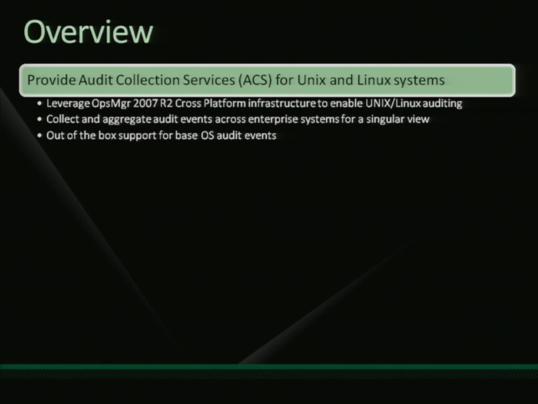We collect events out of the Unix and Linux logs, whether that's syslog or other log files. And we give you out-of-the-box events. So we'll collect on Linux, for example, right now there's 19 different messages that we collect. It's extensible by you, and it's extensible by partners. So we're working with partners to extend that.